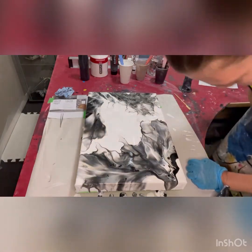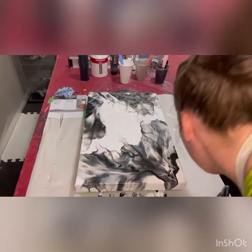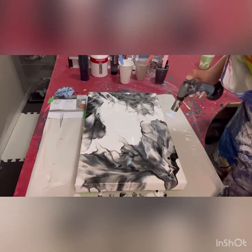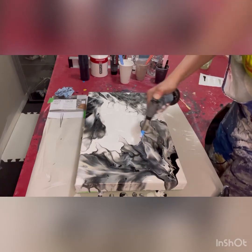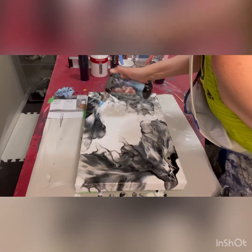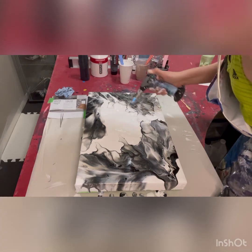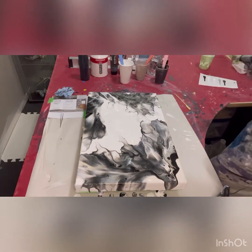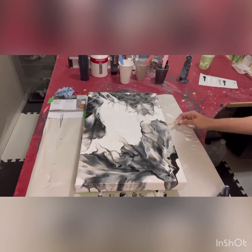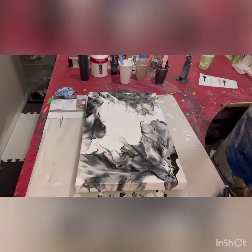I'm not dipping a tit, am I? Oh, yes. Love it. My little stick here, just to catch the drips off of the sides. I am actually going to go over and just fix some of my sides and edges here, and then when I'm all finished, I'll take you in for a close-up.